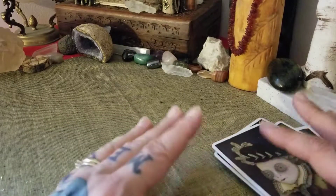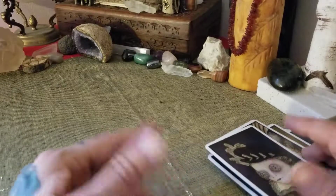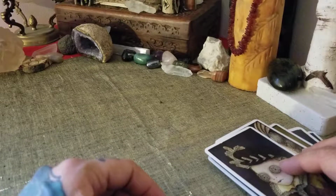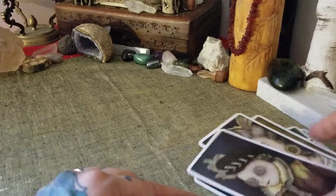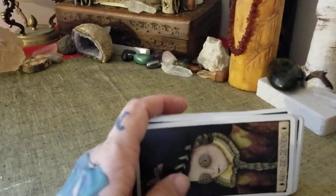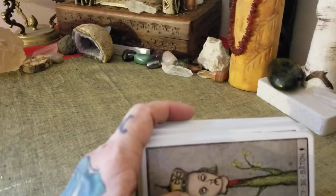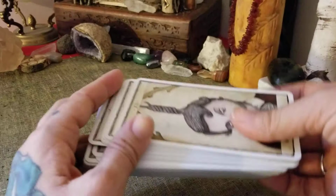I'm going to have to say I really enjoyed it. It's very, very dark. Clearly not a deck you want to use for standard open readings at a festival. It's probably a little too dark for that. But for yourself or for your own creepy friends, I say go ahead and grab yourself a copy. French Amazon, like I said, you're looking at anywhere from 15 to 20 euros, so super reasonable. And yeah, I'm going to give it 2 thumbs up. I really enjoy this deck a lot.